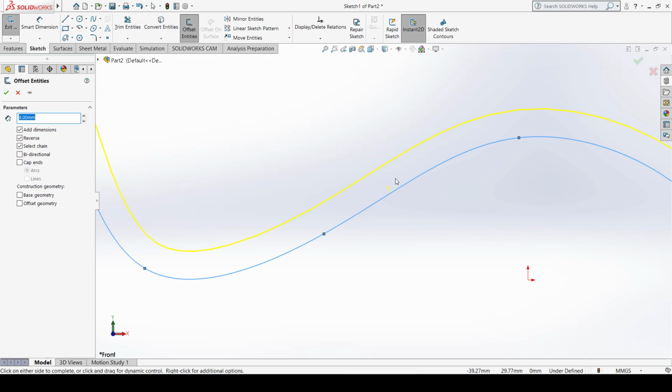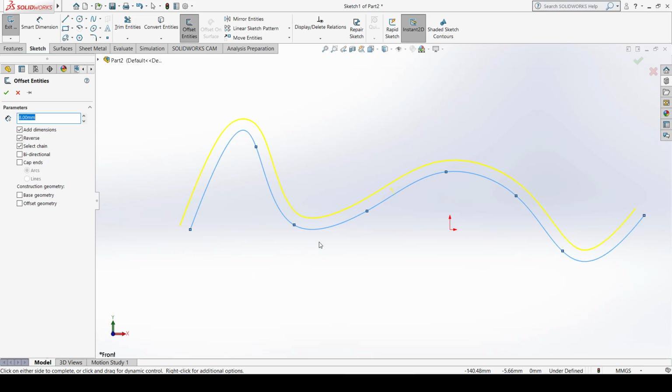Okay, you can see the 8 millimeter dimension is written anywhere on this screen when you click OK on the offset command. Fine. And reverse direction means your entity is reversed, or if you click this bidirectional, it means your entity will be seen on both sides, on the upward as well as downward direction.